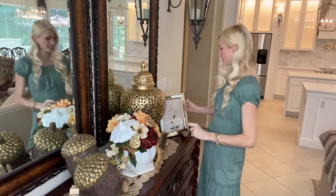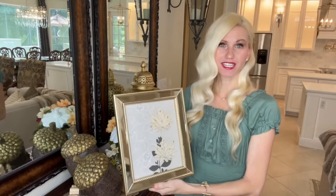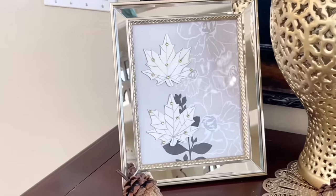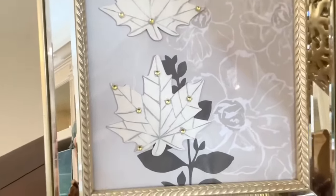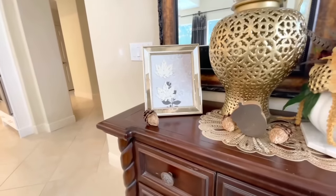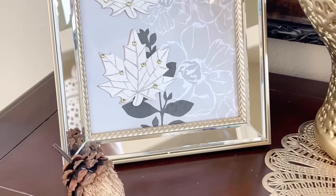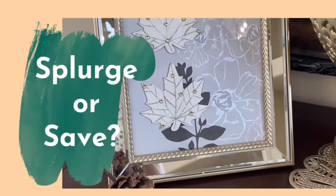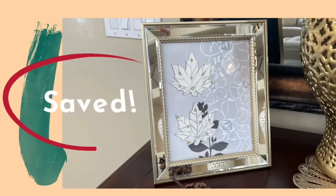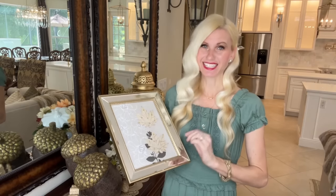Okay, are you ready for project number two? It's gonna be this framed fall art. This is in a gorgeous mirrored and gold detailed frame. Inside, I have some wooden leaves placed on top of some fall cardstock. So what do you think? Do you think I splurged or did I save? I saved. And again, I'll show you the cost breakdown after we're done creating this DIY.